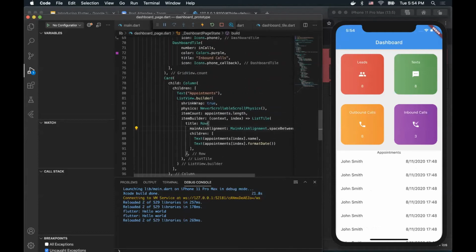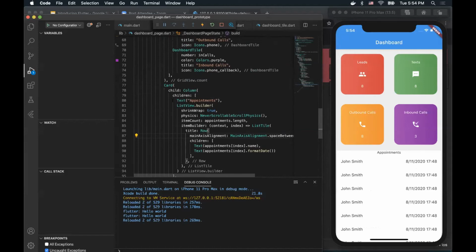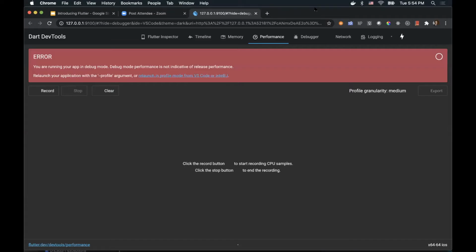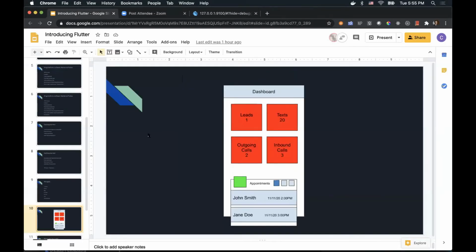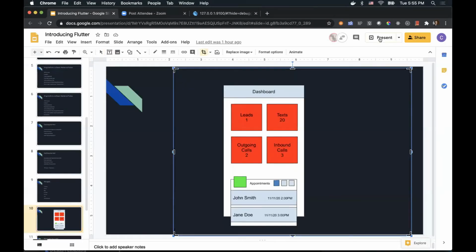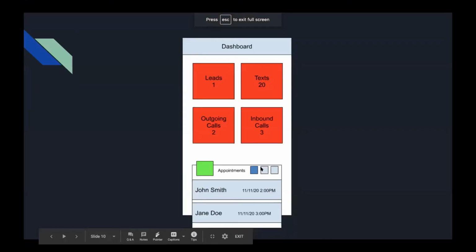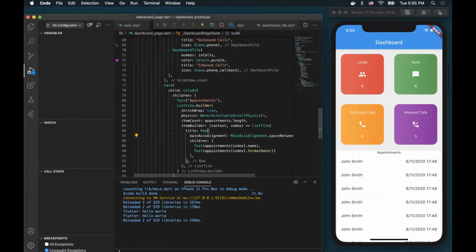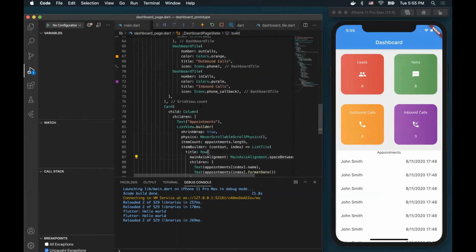All right, so now we've got this column here, but we wanted, if I can get back here, the 3 icons here and this icon here. So let's go and do that.